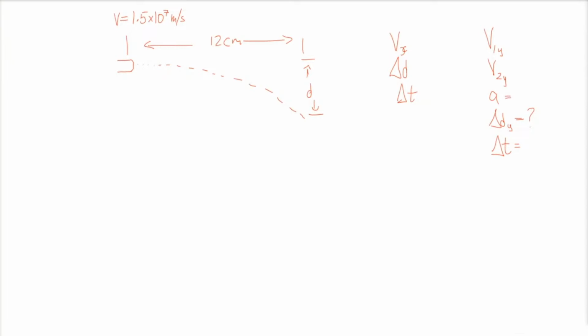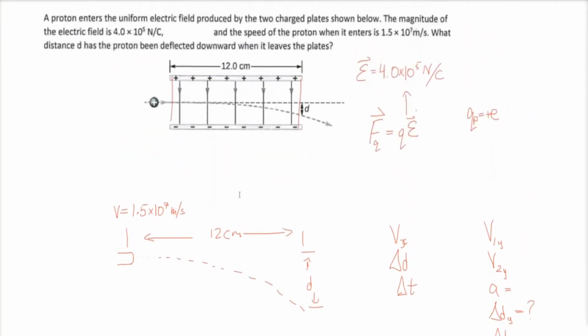Do we know A? Not quite. We don't know G, right? It's not G. Well, it is, but this could be the vertical view, and this could just be moving to the right, and my two horizontal plates could be held vertically, and I could be looking from this angle. Do you agree? So in that case, we don't have to worry about gravity, right? Okay, so then what is the acceleration there? What's causing an acceleration?